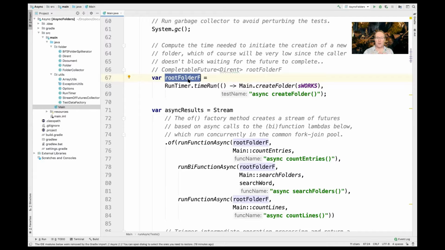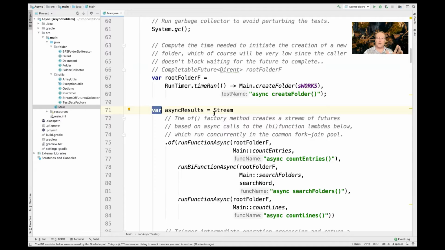I've gone back and forth on this. This is actually a case, I think, where I like to use the var keyword, because var allows me to get rid of this incredibly long, verbose completable future to Durant thing. I put it there as a comment just because I haven't quite convinced myself that var is the way to go, but I think it's more concise. Down here, this is actually also a var, and that's a completable future to a stream of voids. We'll talk more about that in a second.